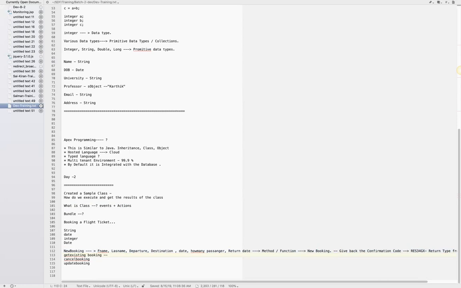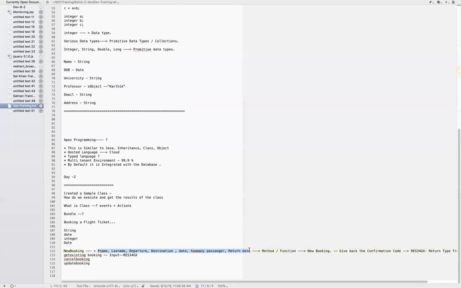When you're talking about the existing booking, I already told you, in order to get the existing booking, you need to give something. When you call customer care, they will first ask, what is your confirmation code? When you give the confirmation code, RESG434GX, this is going to be the input. So any action can have input or it can be without any input. These are all the inputs for this action.